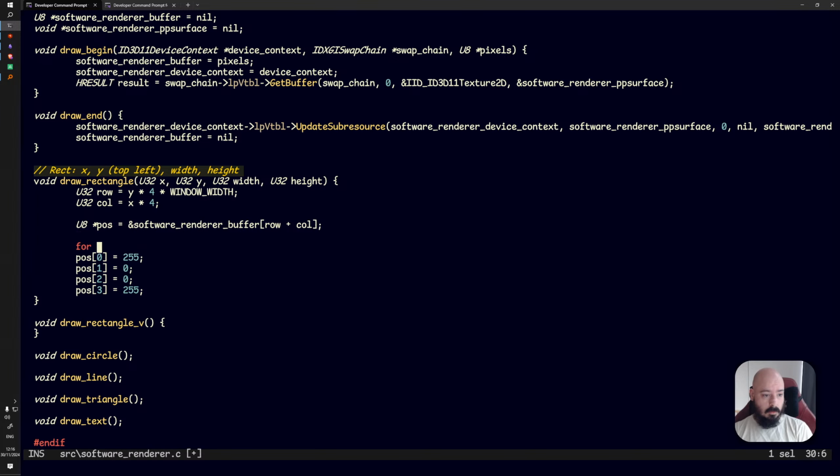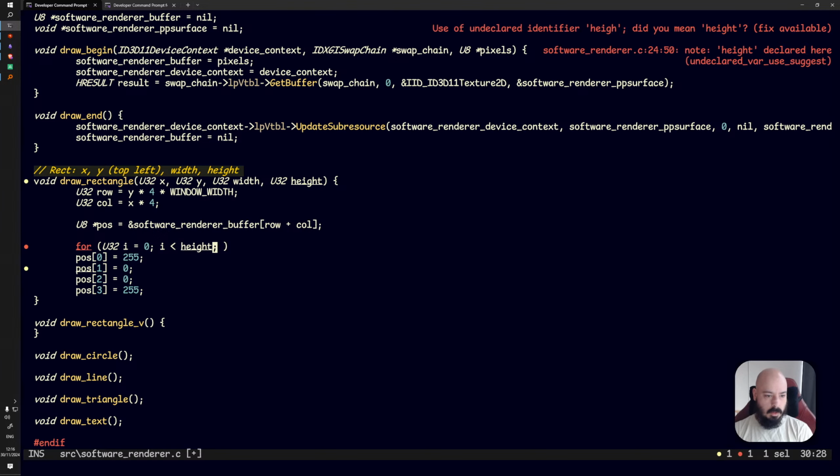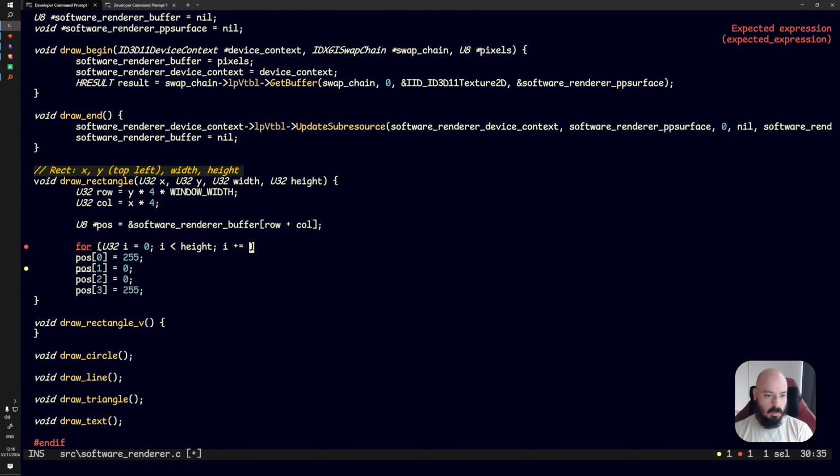Now all we need to do is make this into a loop that iterates correctly. So we'd say for, I guess, the row count. Yeah. So i is less than row. No, i is less than height, i plus equals 1.